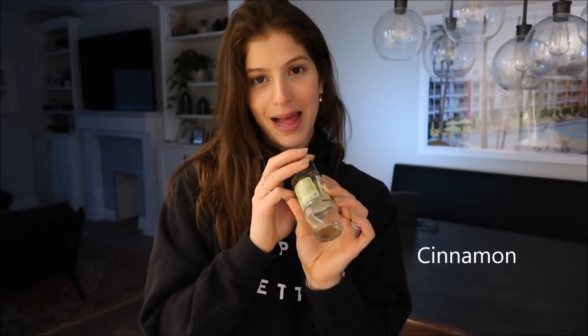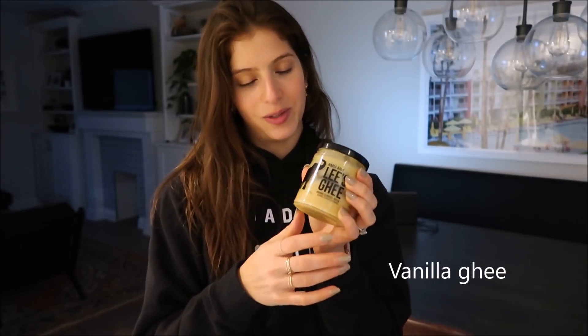My bulletproof coffee typically keeps me full for about three to four hours. I put in the same five ingredients every day: collagen (which I just ran out of so I can't show you), cinnamon which helps balance blood sugar, ghee which is my version of the fat — though grass-fed butter is a popular option — bee powered which is raw honey with propolis, a really raw form of honey with lots of antioxidants from Beekeeper's Naturals, and MCT oil.